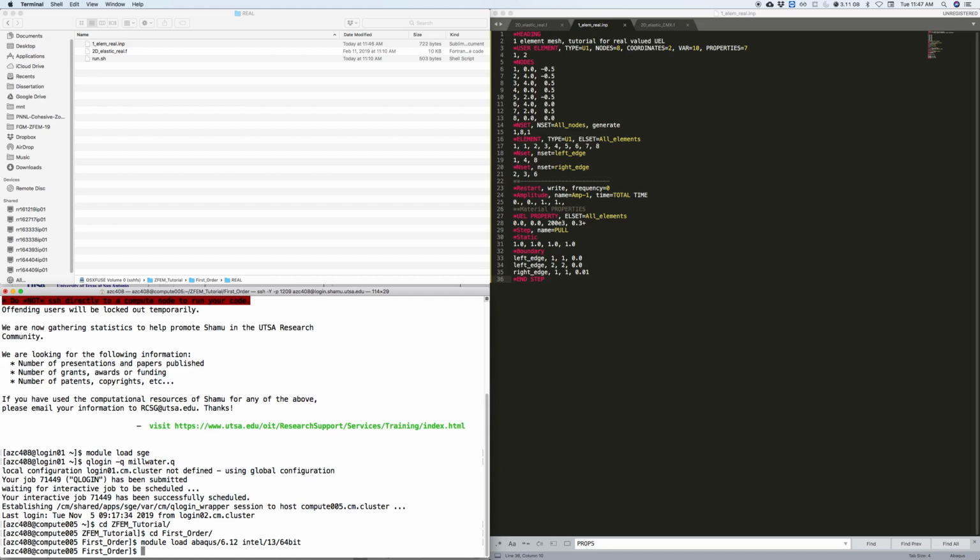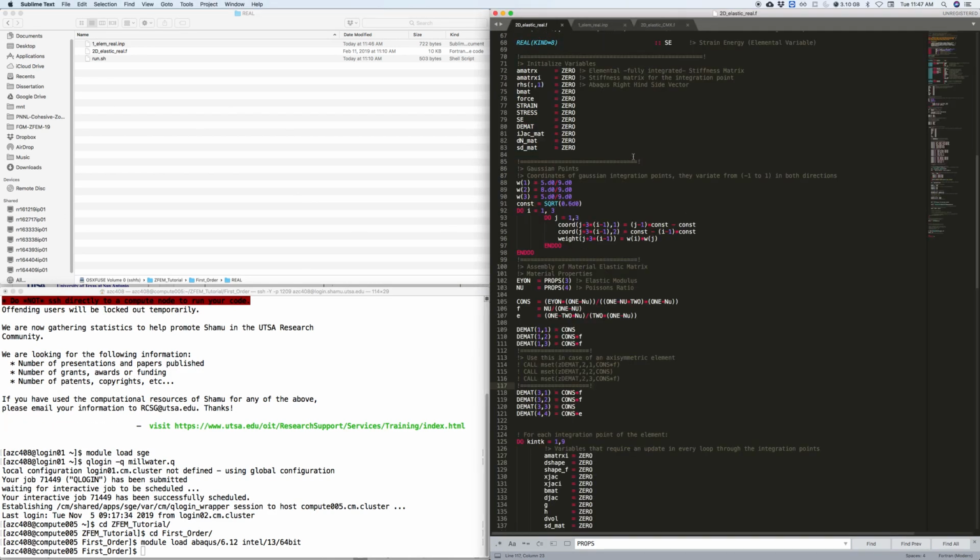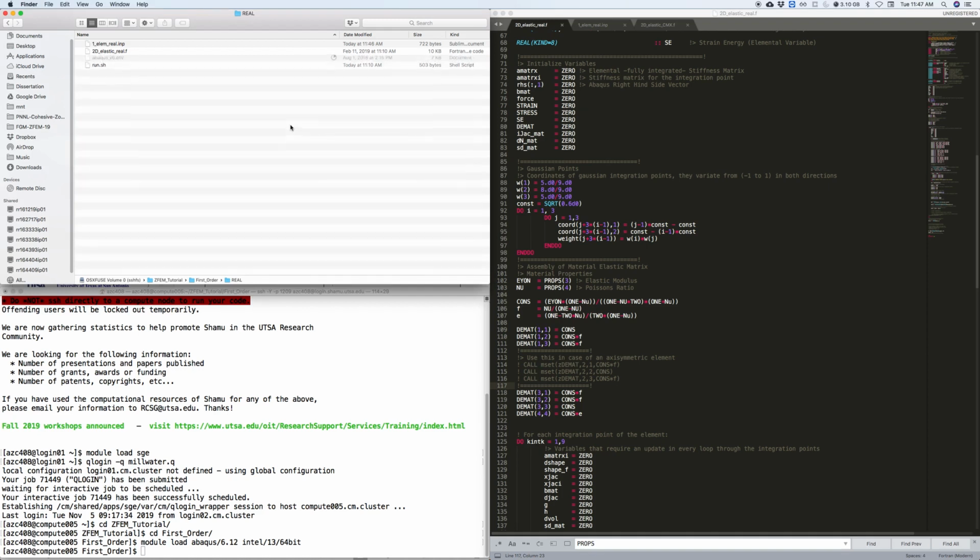Okay, I just realized that I need an environment file, because this format of this UEL is a new format. So I just need an environment file to tell the compiler that I'm working with that kind of file. So let me grab that file, which is this one, the Abaqus VC, that tells the compiler that we are working with new format.